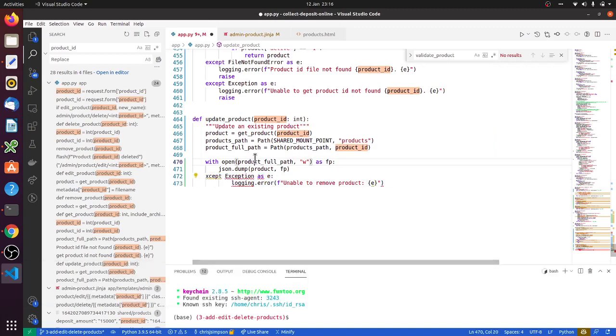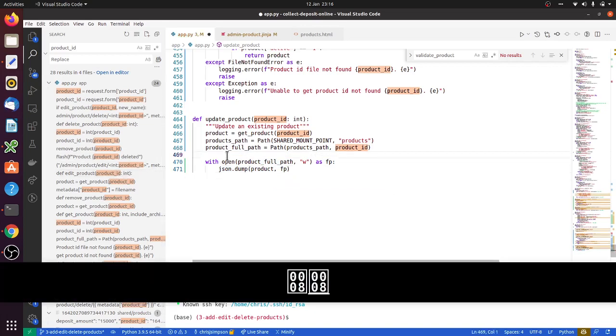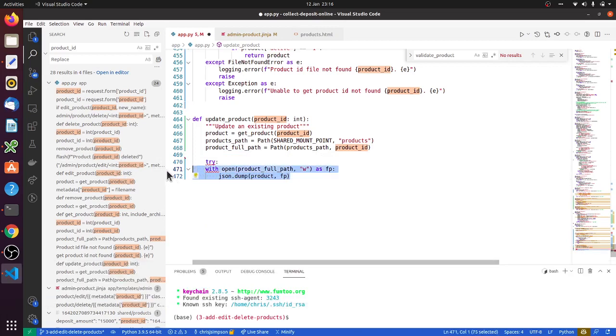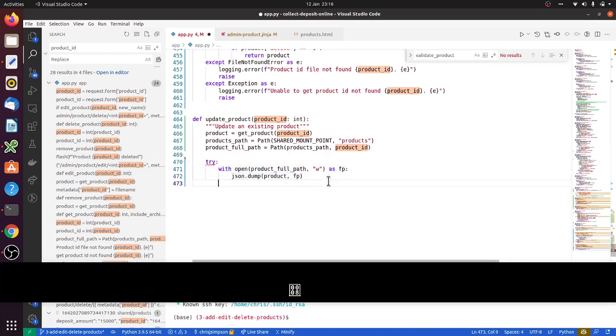We need to put that in a try except block. So let's make that a bit of error handling. Try to open the file and write to it. Except exception. So there could be an out of disk space error, something like that.